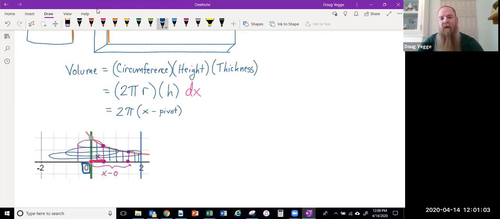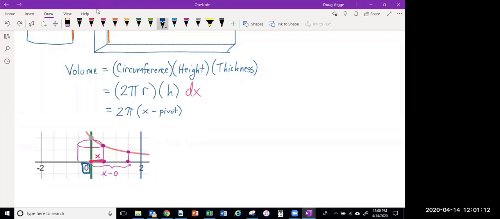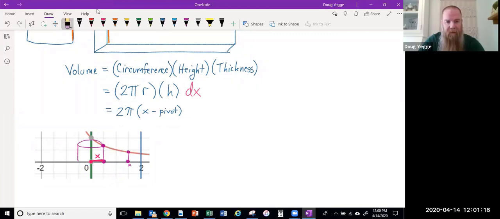And so that's why we're basically saying add up an infinite amount of these where x is just x, okay? Okay, thank you. Yeah, sure. So we'll set up this same problem in a minute and see how it's easier than the disk method, okay? All right, but we now need to know what the height is, right?